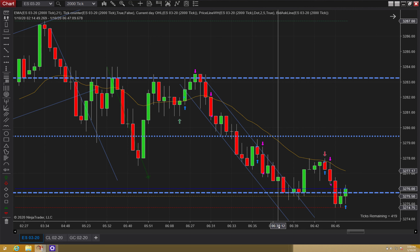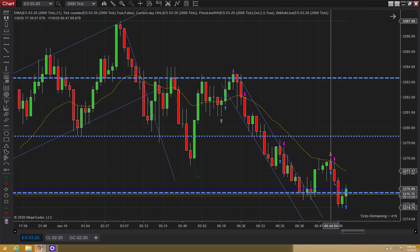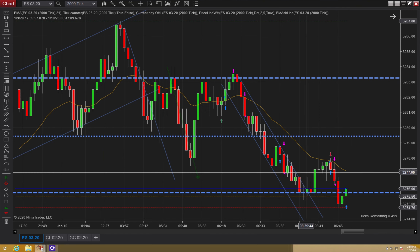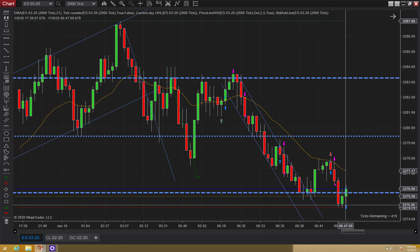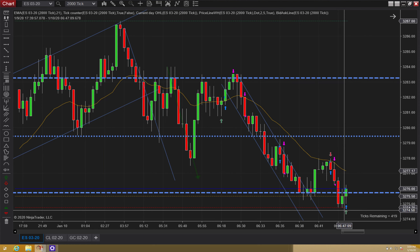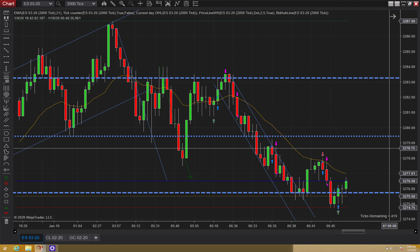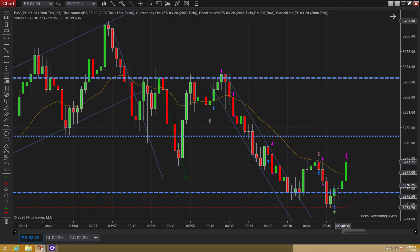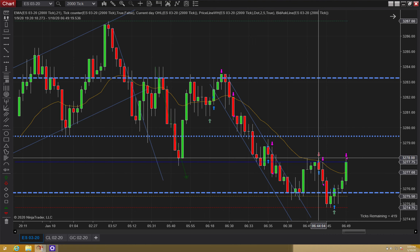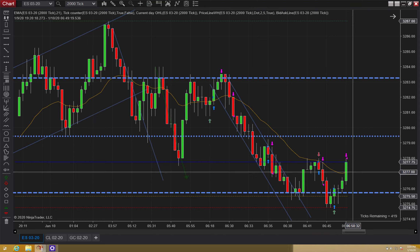I thought, hey, I just had a break-even trade and then two losers. It's definitely aggressive, but it's a second entry long and we're at the lows of a range. This plays out — breakout, move to a new low — so we're expecting at least a range or a reversal. I'll buy this and put my take profit up here and see what happens. That's what I did. I did have a management error — I moved my scalp to two points instead of one point. I was pretty confident we'd come up to here, but I probably shouldn't have.